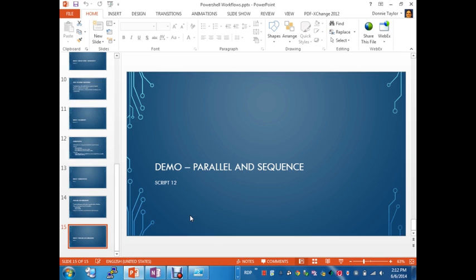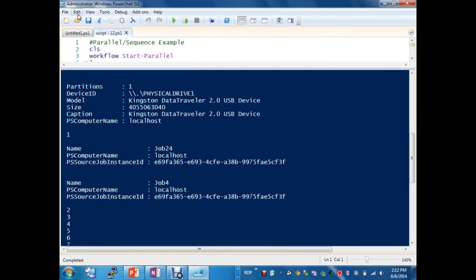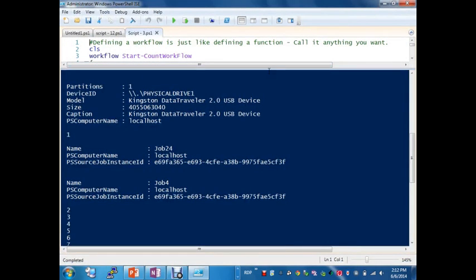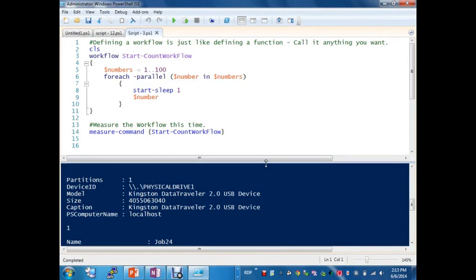What about returning data from a workflow? When you return data, you just print it out. So, just like a function, I'm assuming you can take output from it and assign it to another object? Yeah, I could have easily said $Donnie equals the start counter workflow.